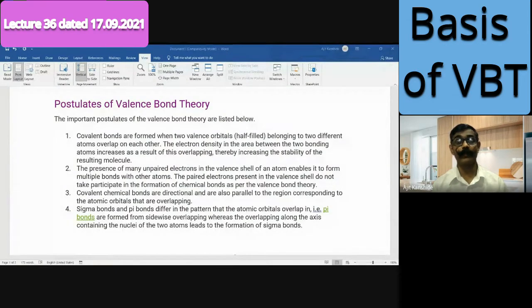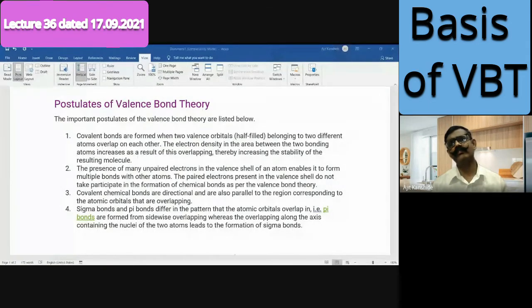Valence shell electron pair repulsion theory, depending upon the number of bond pairs and the lone pairs, we are deciding the geometry and the number of lone pairs, their position. With the help of that explanation about the geometry we could provide, that was the legacy of the VSEPR theory. But still, we are not happy with its performance. VSEPR theory could not explain the bonding. It could not explain the energetics of the molecule during the formation of the bond. It could not explain paramagnetism or diamagnetism, means magnetic properties, colors.